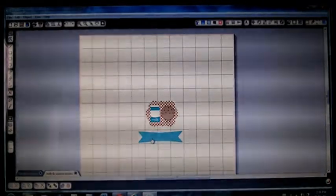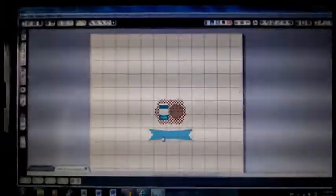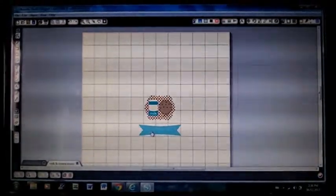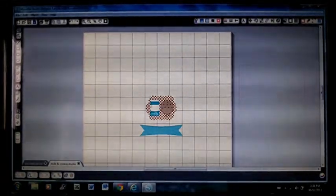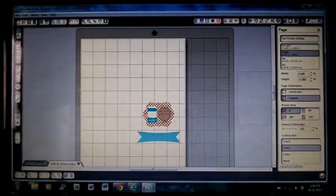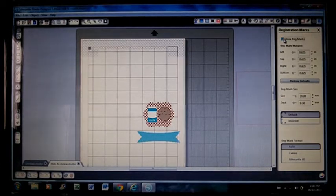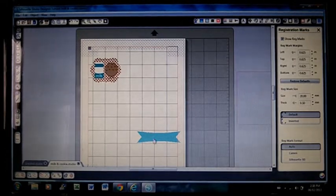These are the right sizes of everything. And I usually print on a letter size sheet. So, unless I have a whole bunch, then I use a 12 by 12, but when I'm just printing like a couple small things, I usually just try to use a letter size. So I'm going to go over here to my Page Tools window and actually select letter size. And then I'm going to go over here to my registration mark setting window and go show registration marks. And then I can move these up here just so I can save a little paper. At least I can kind of use some of the paper in here.